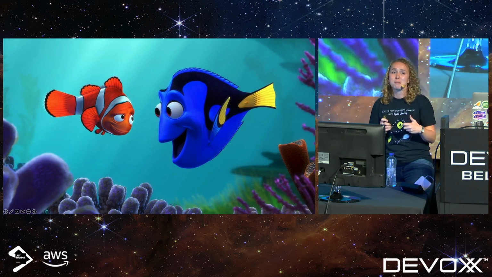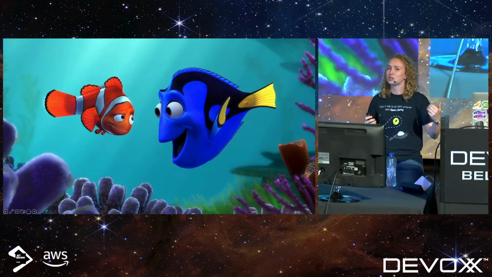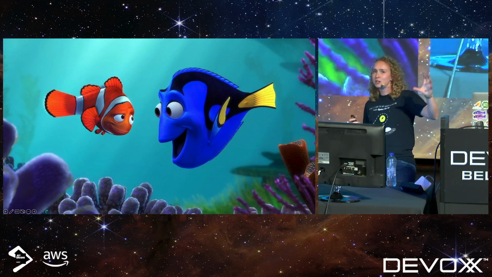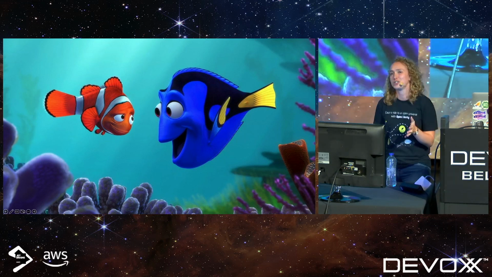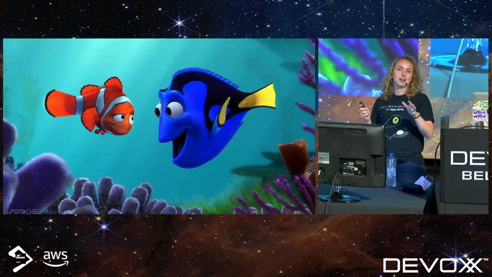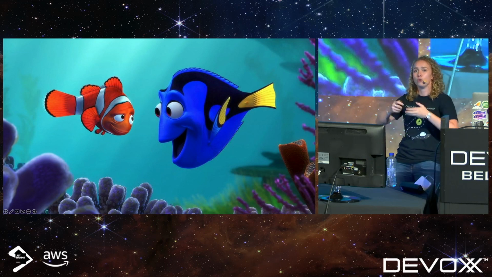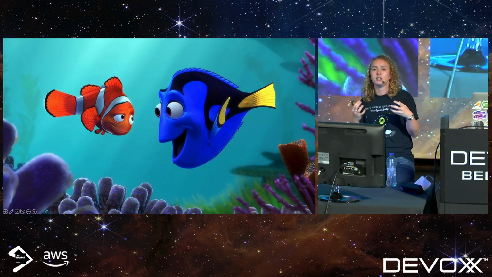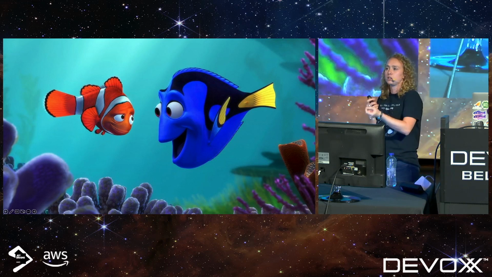The only thing Dory can remember is pretty much that she's a fish. So Dory is really responsive to events that happen around her, because Dory isn't thinking about the consequences or what's happened in the past or previous events or memories. Dory just sees a jellyfish and thinks it's fun to jump. She doesn't necessarily think about the fact that she might get stung in the process. So Dory is a really great representation of stateless, and Marlin is a really great representation of stateful, and the behaviors and characteristics that go with that.